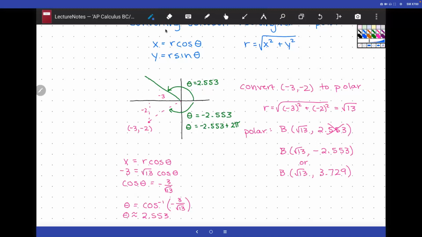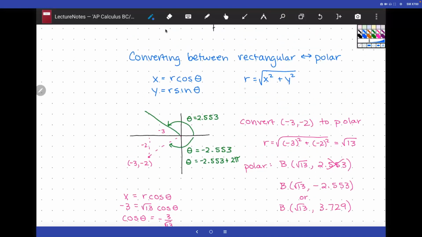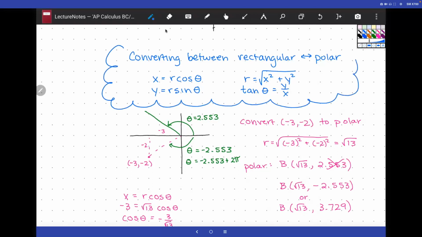So I'm going to go back up here to the equations I was giving you. Tan theta is y over x. That's the equation that is typically given, but you would not be wrong to use something like we did on this example, x equals r cosine theta. If you did that on a test, you'd get full credit. You do that on the AP, you get full credit. It's mathematically valid, nothing wrong. But when you look at the equations, people typically use the tan.